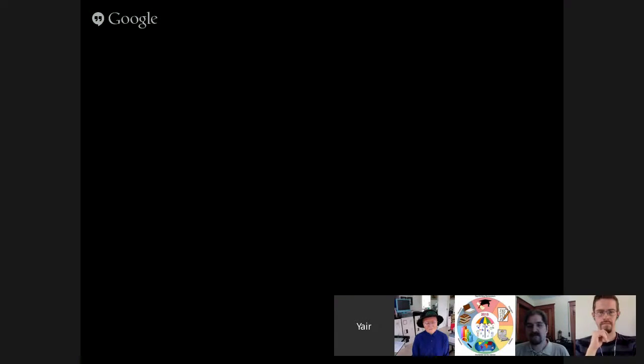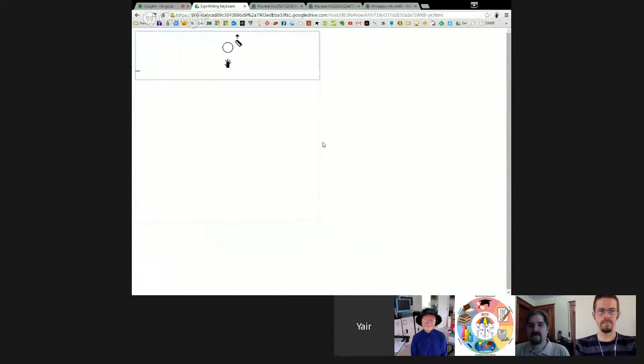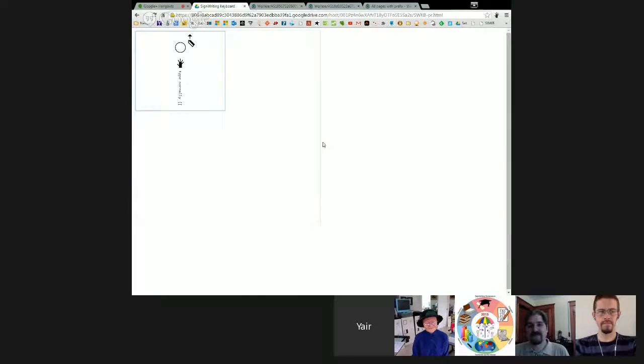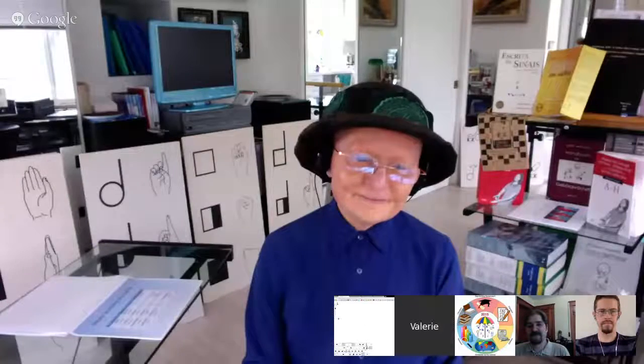So to do that on the SignWriting keyboard, we have the toggle plain text key over here in the top left corner on the tilde key, which allows us to type normally. So create those double square brackets, and then we can press the same key again to go back into sign editing mode and start writing signs again.